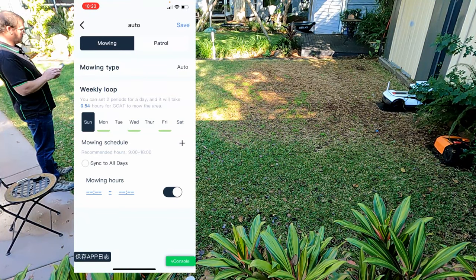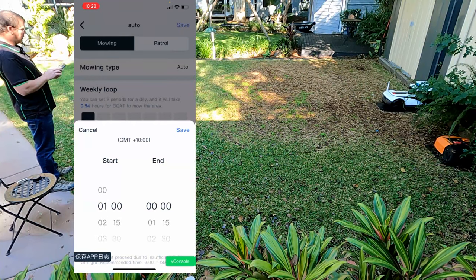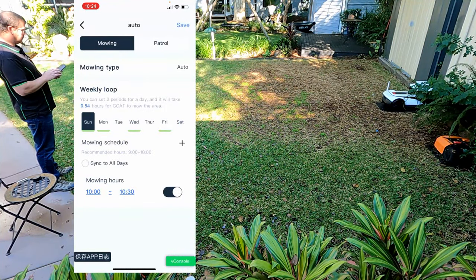We can say, oh yeah, it's got the button there to synchronize to all days, which I do find to be really fantastic for most things. So mowing hours, we can put this in here, and it's currently 10:23. So let's just go to 10:30, like such, and we go save. Got it. Oh, conflicts. Sorry. We need to say 10:30, don't we? Not just 0:30. Save.